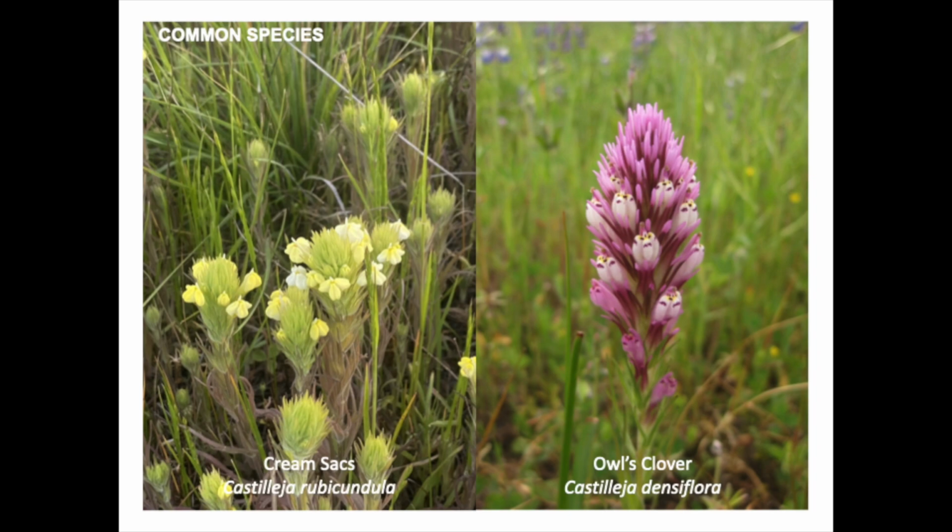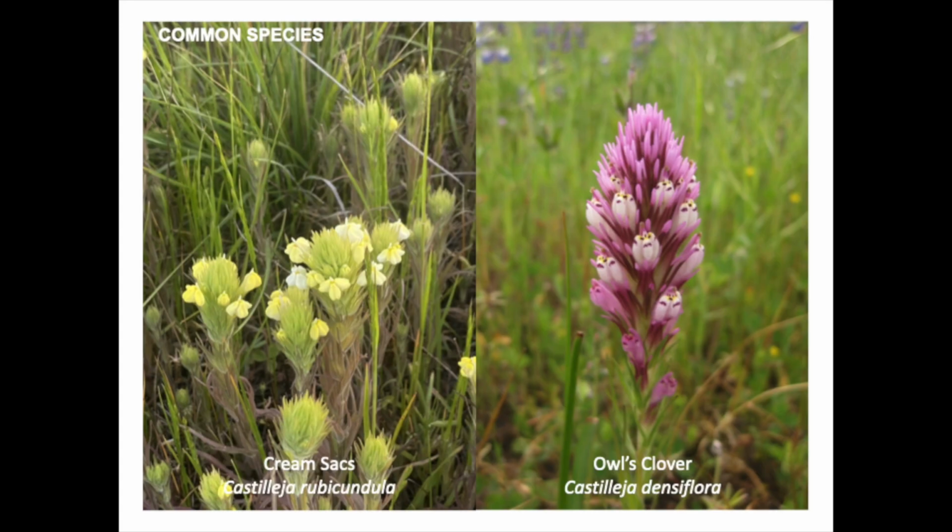And then these two are in a group of plants in the Orobanchaceae family, the broomrape family, and everything in this family is parasitic. So some are completely parasitic and some are just partially parasitic. These are grassland species, both of these, so they've got little structures on their roots that are tapping into the roots of other plants and stealing nutrients. But they also have green on their leaves, so they're producing a bit of chlorophyll, which means they're able to make some of their own sugars.